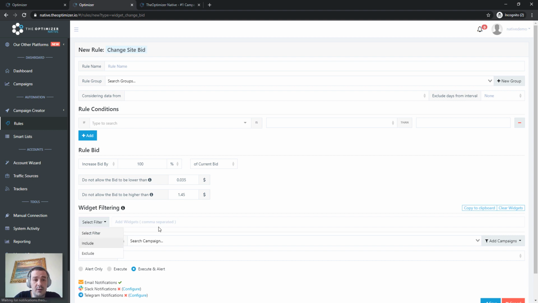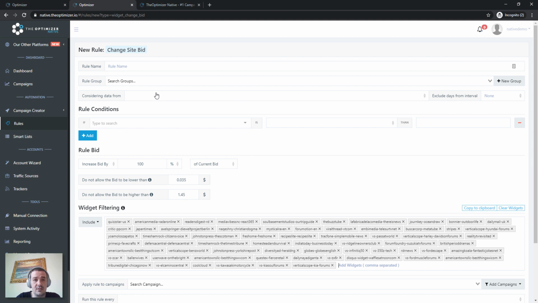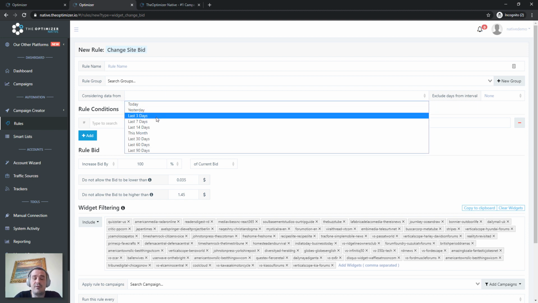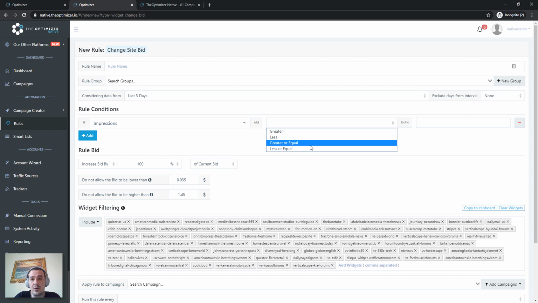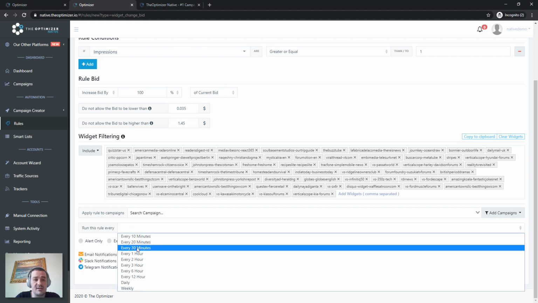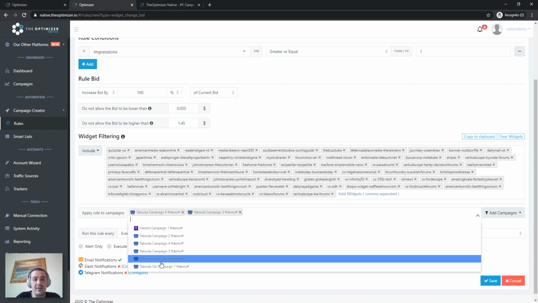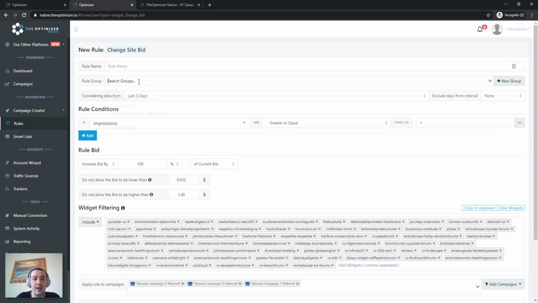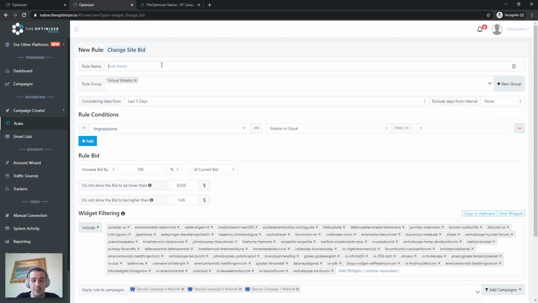And I want to include this rule only on the widgets that I selected. So considering the performance of the last 30 days, where impressions again are greater or equal to 1, and that's the only condition I would need for the moment. So I can have this rule execute every 1 hour and specify the campaigns that I would like to run this rule on, as well as add this virtual whitelist rule group.